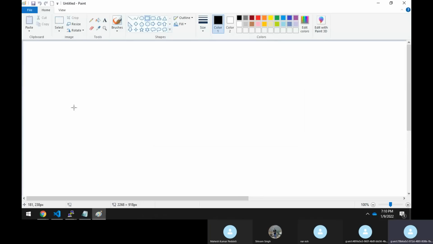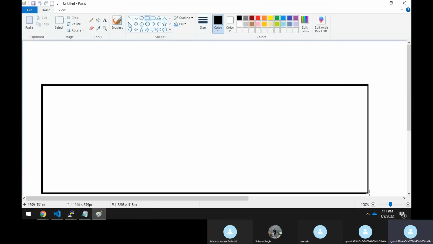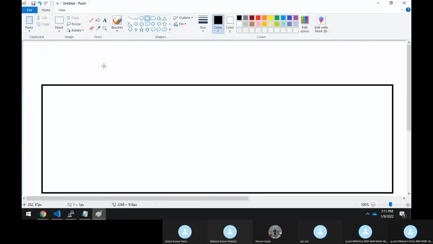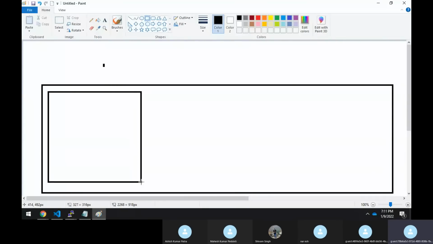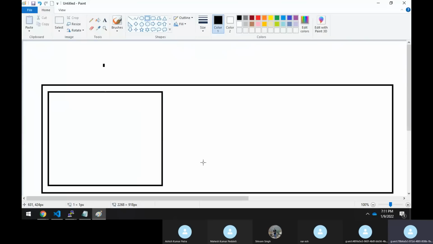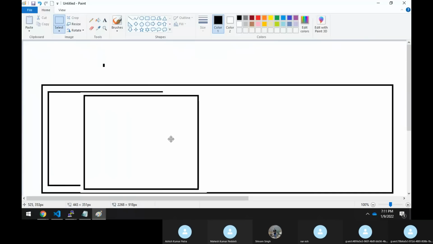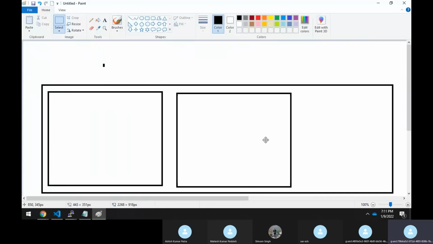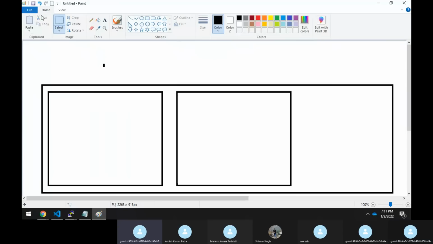So here we have a Kubernetes cluster. You know very well this is a Kubernetes cluster, and we have nodes here, master and worker nodes. So this is our master, and this is your worker node actually.